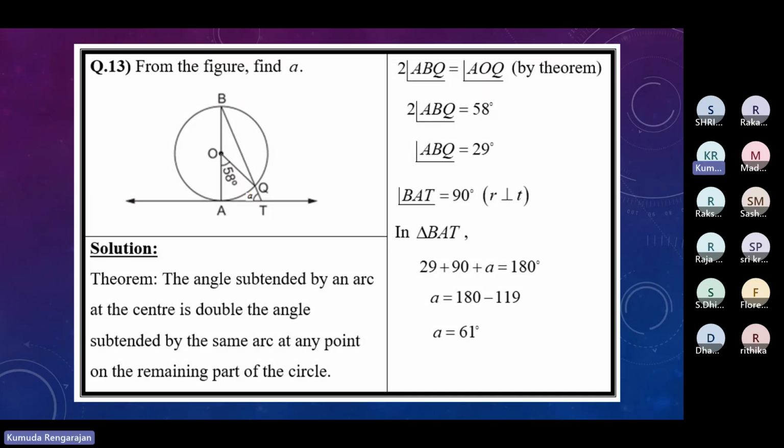In the quadrilateral OATQ, one angle is 58 degrees. This is 90. This one we can find by finding this angle and then using linear pair, you can find this angle. This angle and this angle are equal. So you use the linear pair axiom itself. Using 58, you can find this, and then using this, you can find these two angles. So like that, you will get this angle. So you know 58, 90 and this angle, so you can find the fourth angle A.